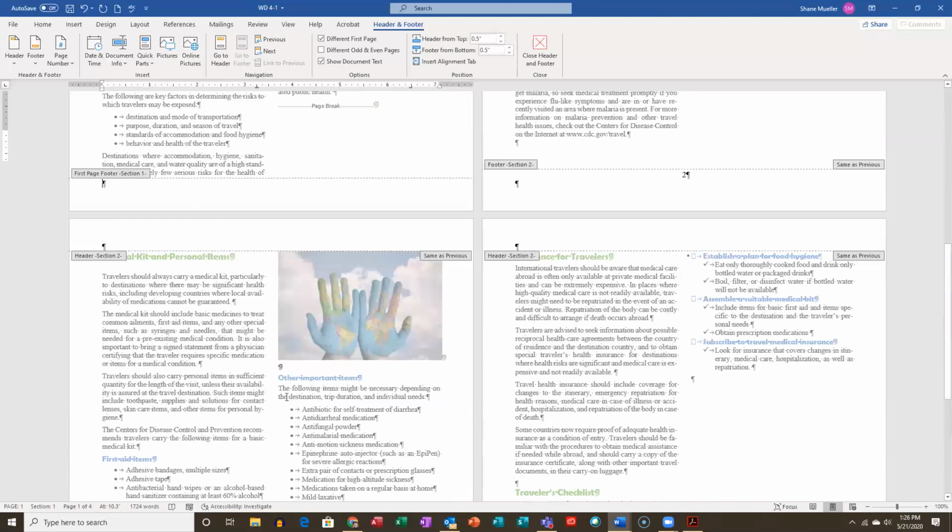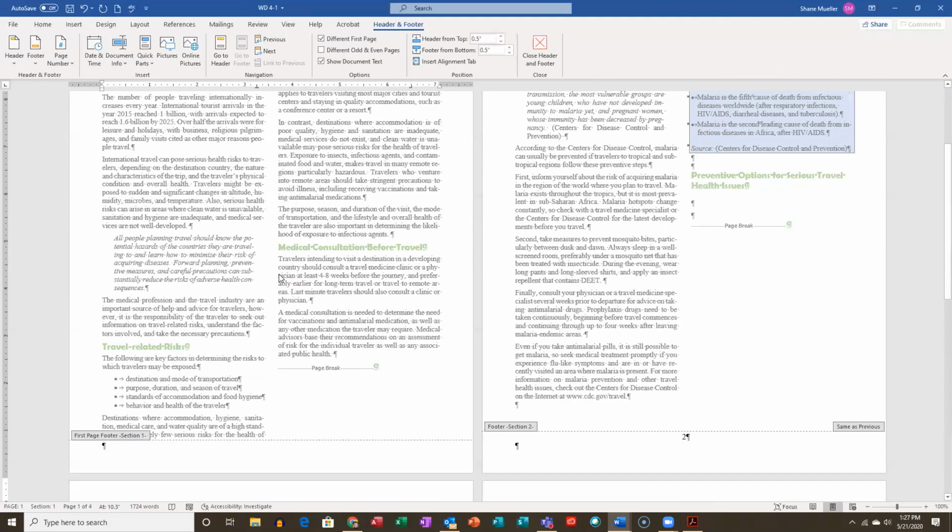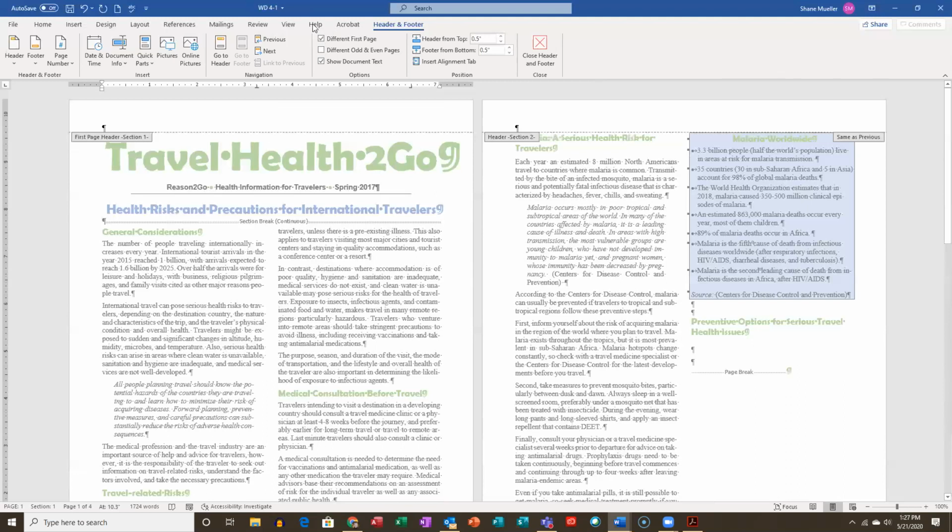I just brought my insertion point back to page 1. If you're in the footer or the header, it doesn't make a difference, but we want our page 1 to be different from the other ones, so we have to make sure that we're in page 1 when we say different first page.